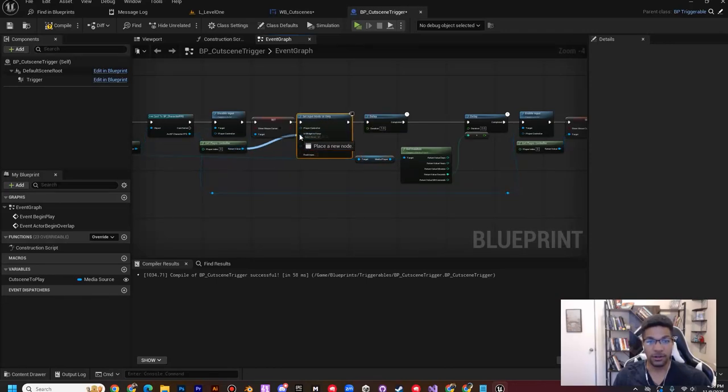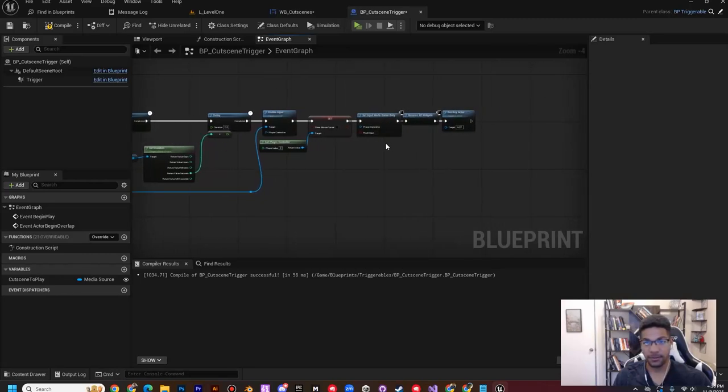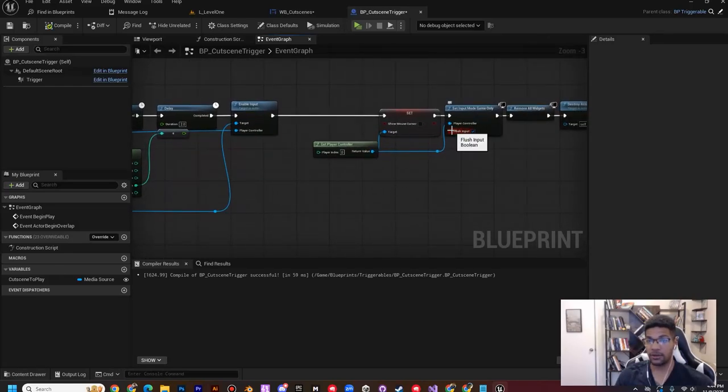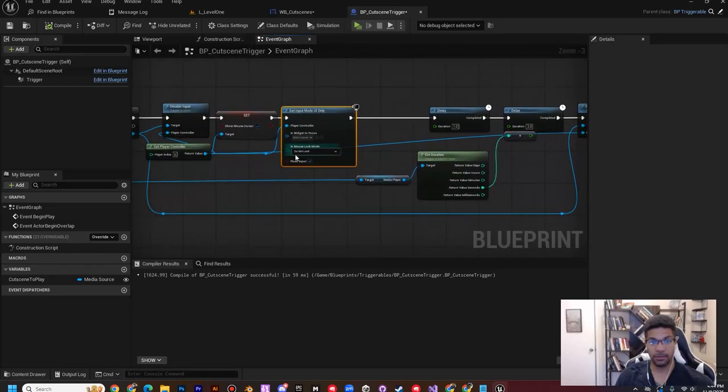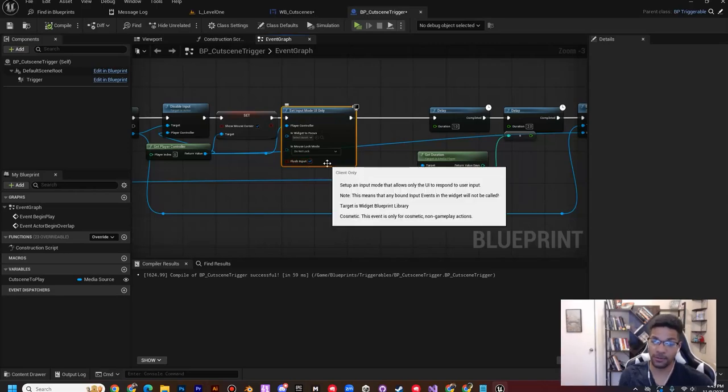And then making sure the player controller is connected there as well. This is set to that, and I forgot to do that over here. For these ones, I made sure that flush input was checked on both of them, in the input mode settings, which is going to make sure that the player doesn't continue walking when it's done, because it's flushing all of that input. So even though you're probably pasting this code, it's still helpful to know that.